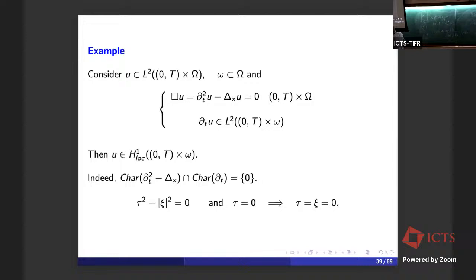We assume that ∂t u is in L2 of the small cylinder. Okay, I will see now. This is an equation, this is an equation: ∂t u equal to f in L2. So you apply the microlocal elliptic theorem to both the box operator, you have an equation, and ∂t. This is an operator of order two. So you will gain two derivatives if you are in the elliptic region, outside of the characteristic set.